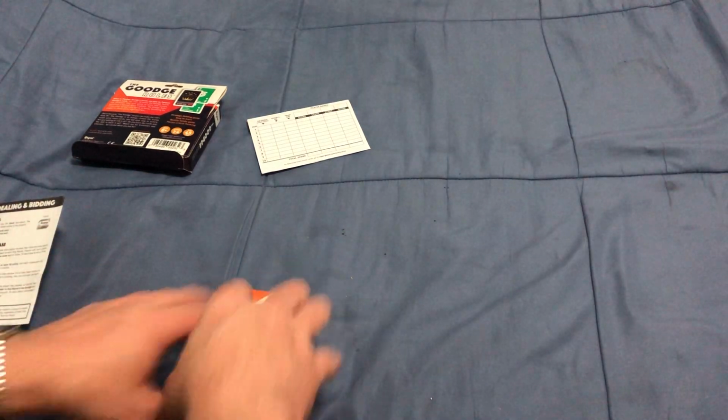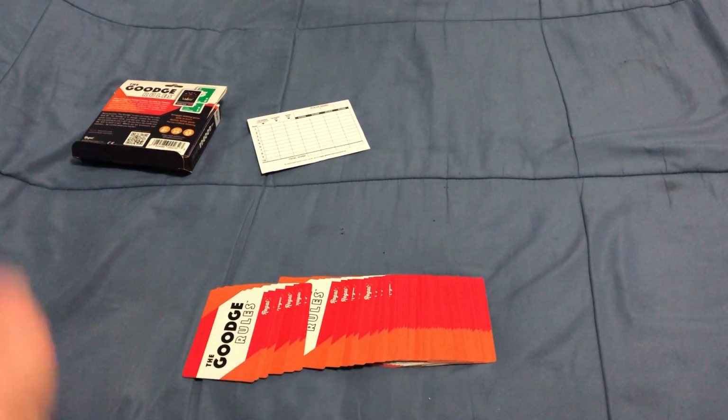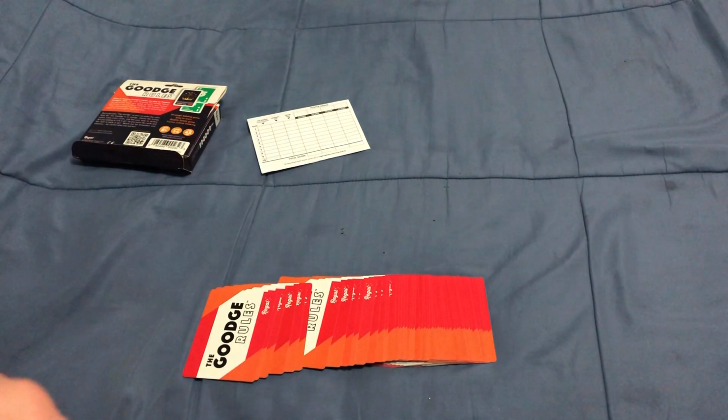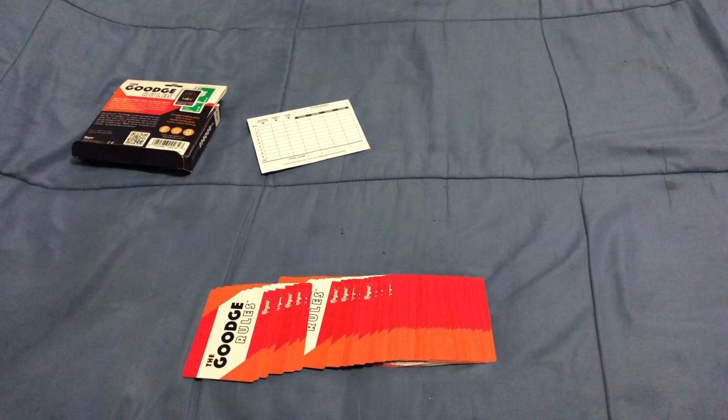So, the objective, of course, is to have the highest score at the end of the game, the highest number of points. Once a player has reached 500 points, or 1,000 points if you want a long game, the game ends, and whoever has the highest amount wins. You get points by capturing cards that have point values by winning tricks.